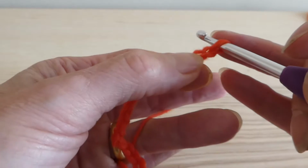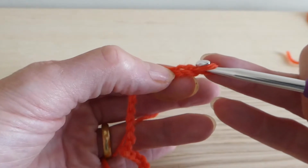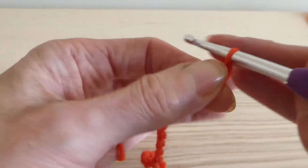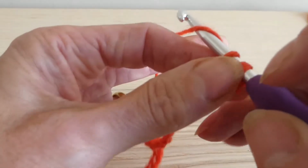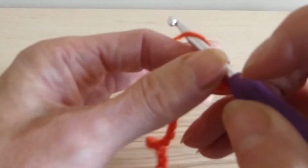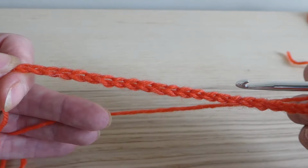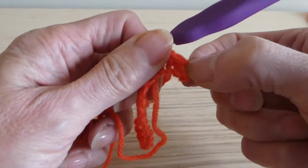So first 2 rows are double crochet into each stitch, so working from the second one from the hook, so skip this one and double crochet, and again, like the twists and trebles, you only need to go into the top of the stitch, you don't need to go through 2 loops of the chain. So all the way along to the end, 1 into each stitch of your chain, have a quick count to make sure you've got 25, and then 1 chain and come back.